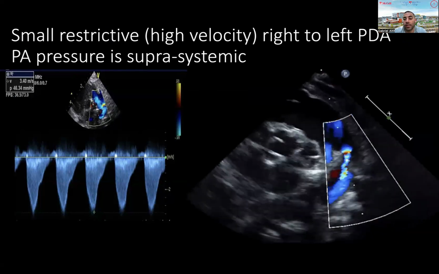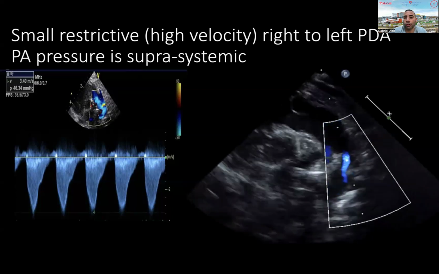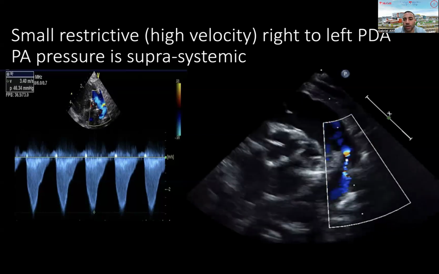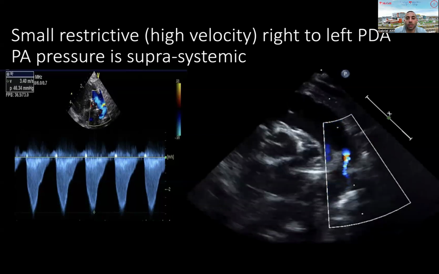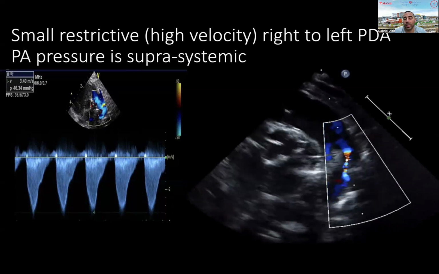Now, you could see this context also in a patient who has extremely low aortic pressure, such as in the context of a coarctation or interrupted aortic arch. So don't be fooled just by the PDA directionality. You have to put this into the context of the overall big picture. If the patient is in equalized sepsis and has very low systemic pressure, there may be a right to left shunt at the duct just because the PA pressure is higher than the LV pressure, the aortic pressure.